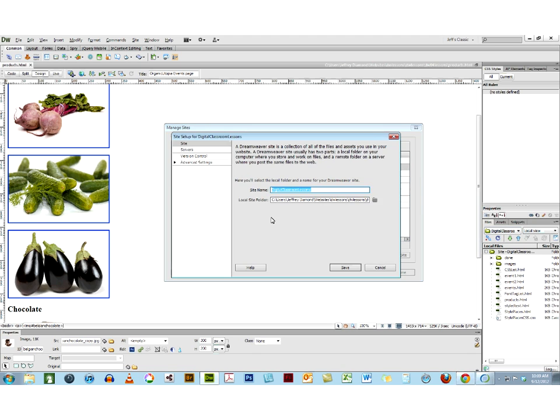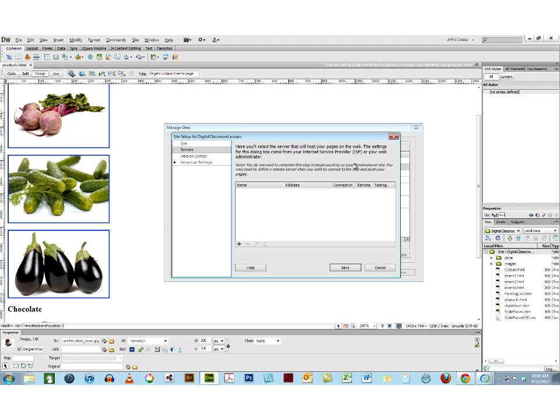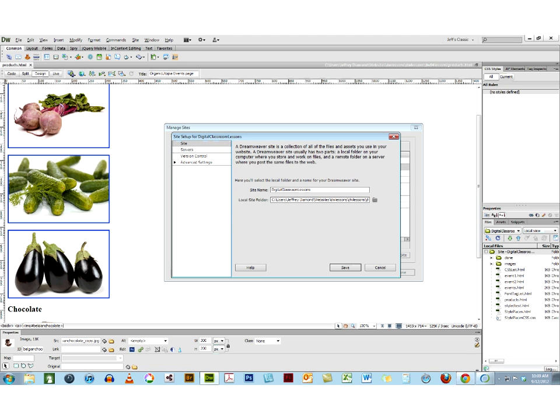I click on Edit Currently Selected Site. And I don't have any remote server information for the book files because I'm just testing everything locally. I'm not uploading anything. That's a significant difference between the site definition we have for the homework and the site definition that we have for the lessons in the book.